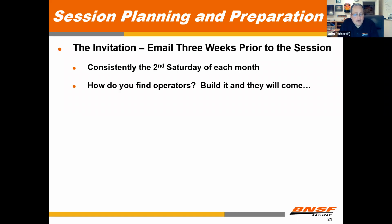There was a lot of discussion on how you find operators on some of the discussion groups. And my experience has been build it and they'll come. I'm over 70, probably 75 people on my invitation list. And so I typically don't have any problems finding operators. I've got a blend of regulars that I invite to every session. These are operators that have been with me since the beginning, that have helped build the railroad, or own layouts, and we reciprocate and always invite each other. There are some other people that are semi-regulars that go through a rotation that have been with me for quite a while. And then, as I said, I typically hold a few slots for every session for guests or visitors.